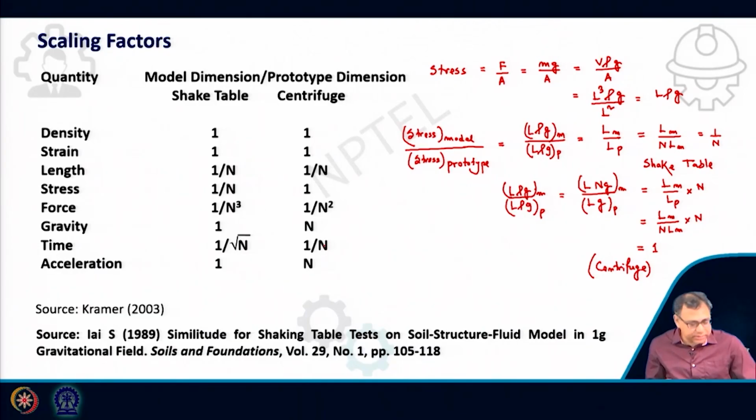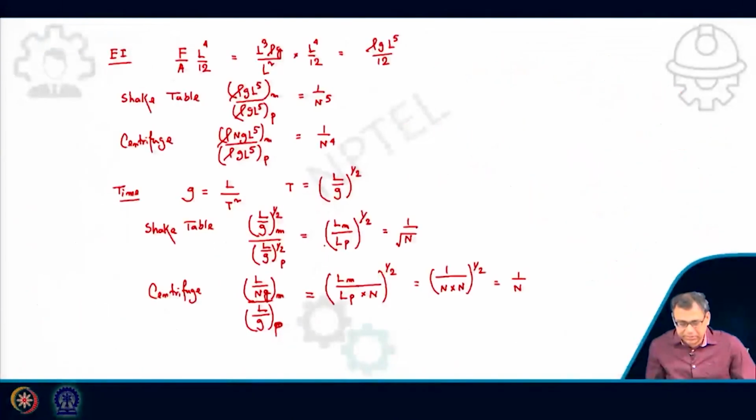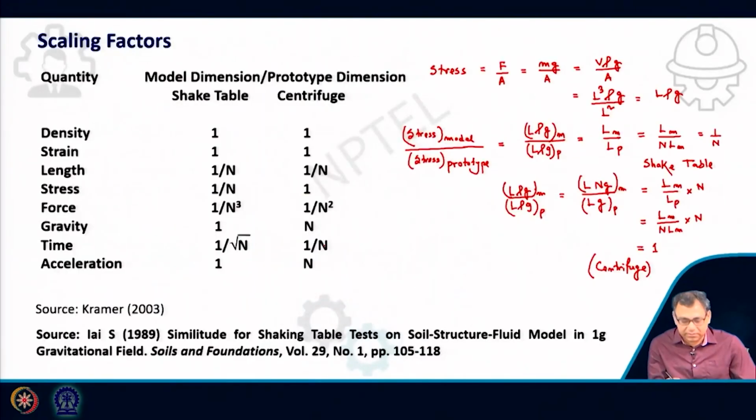Okay, so I have discussed, but again I am telling that this is the simple way I have discussed these scaling things, but there are other quantities also that you can scale down. Here it is assumed the density and strain in the model are same as the prototype, but that can be different. If that is different, then what would be the case? All the details you will get in this paper, you can read it.